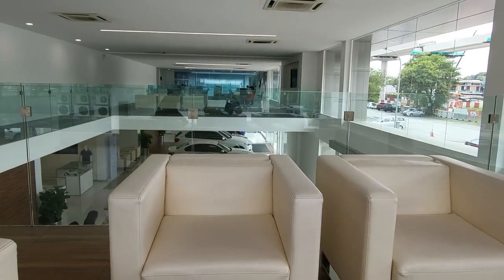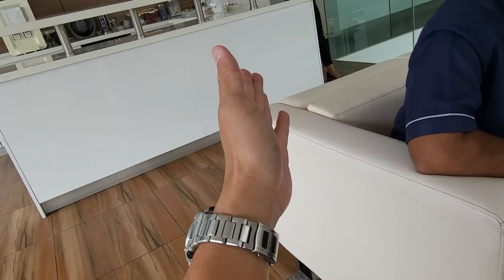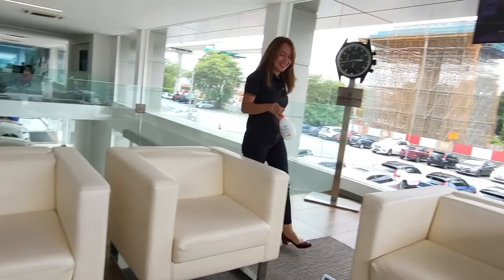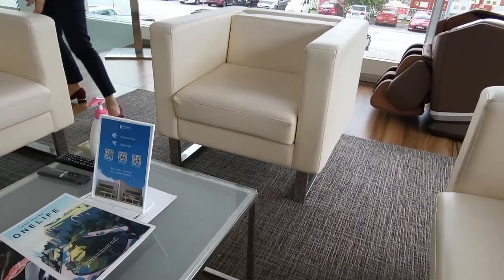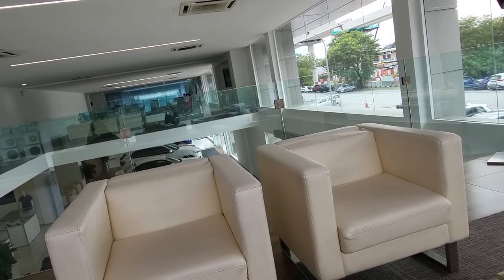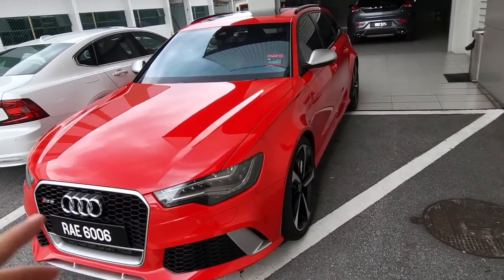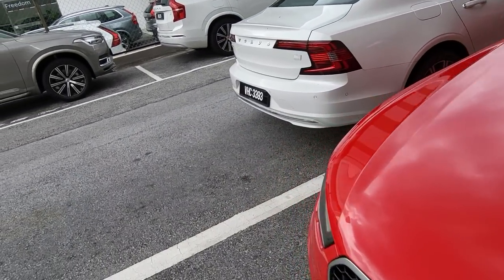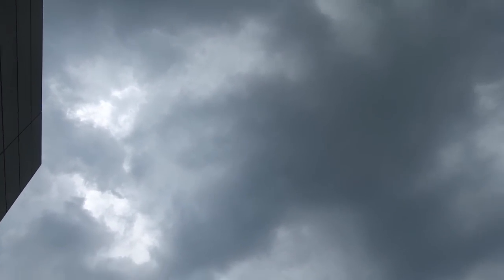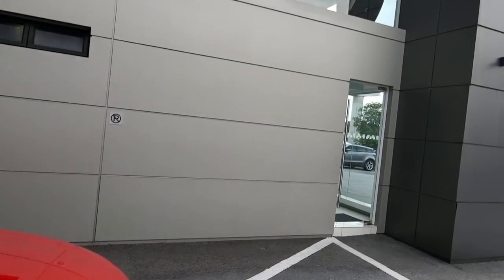I'm sitting here comfortably reading magazines and drinking coffee — maybe I can have nasi lemak too. There are beautiful ladies here, sanitizer available, and a massage chair. This is the kind of place you'd want to service your car. Everything is alright and they offered to wash my car — thank you so much, it's so dirty. Every time after a nice wash though, that's gonna happen — but anyway, thanks guys.